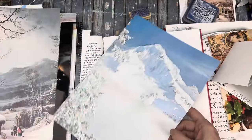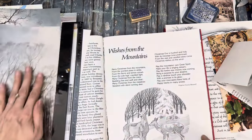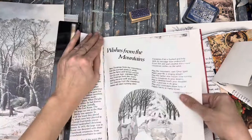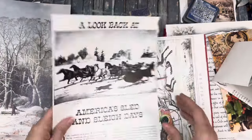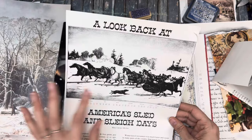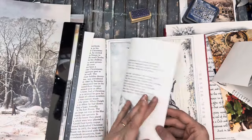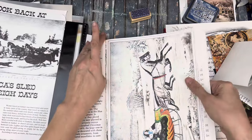Some of these I would use for hinging. Oh man, look at those pictures. This would be really good for a tall, skinny journal, don't you think? Just like that. Oh, amazing. Oh goodness. This is a really neat little image. We could put it as a little cluster, maybe, or a brochure.